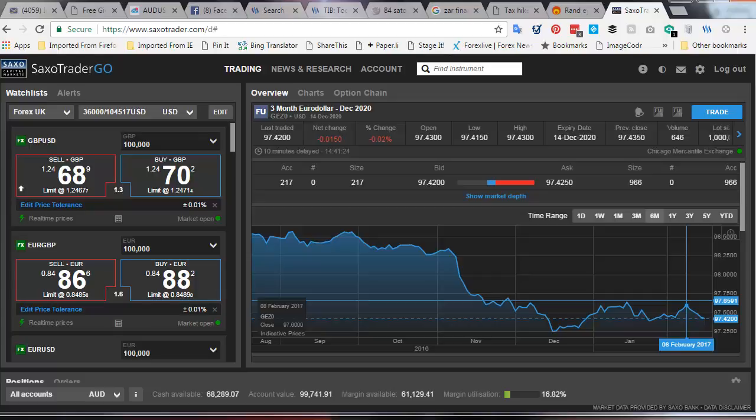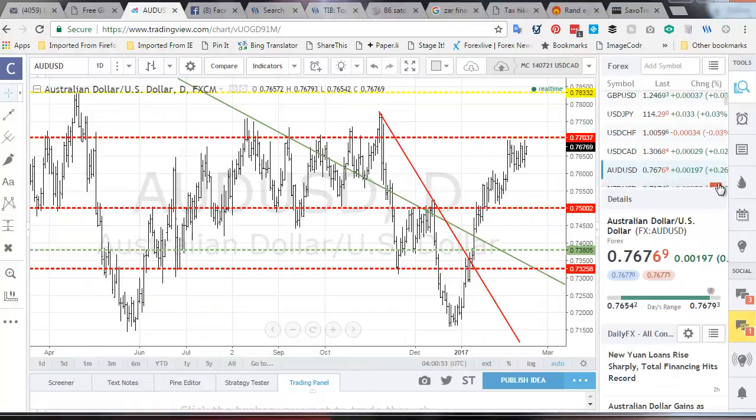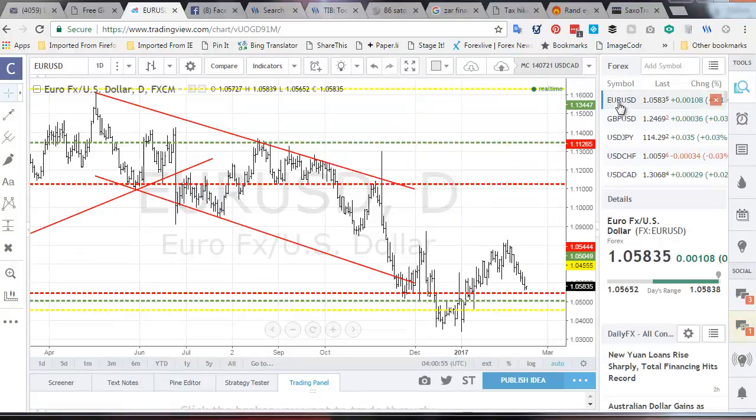So when interest rates are rising, the US dollar is strengthening, which means that every other currency should be weakening. So if I go back to this chart here, if the theory of the case holds, this is the US dollar against the South African Rand. So when this chart is rising, the US dollar is strengthening. So we certainly have enough reasons from an interest rate point of view to explain that this is going upwards. Well, let's go and have a look and show that it actually works in reality.